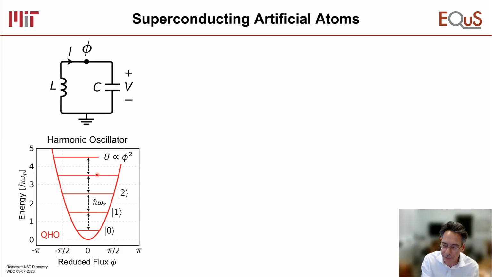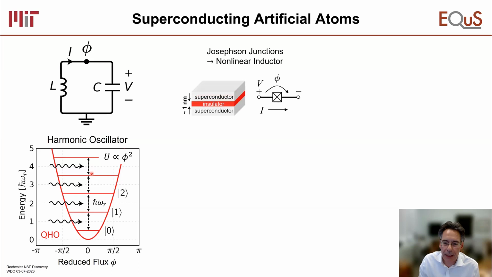So it's a quantum object, but it's not useful as a qubit yet, because if we try to drive the 0 to 1 transition, we'll end up driving also 1 to 2, 2 to 3, because each of these level transitions is resonant with the field we're using to drive it. So we have to change something. And the thing that we choose to change and make nonlinear is the inductor.